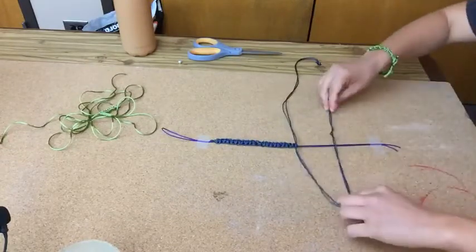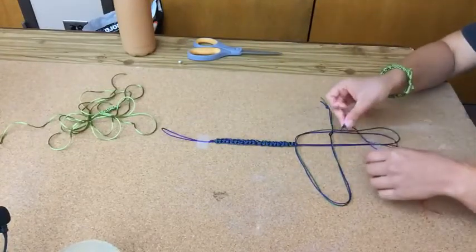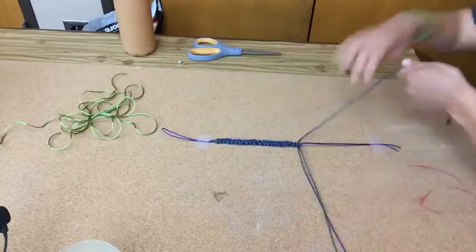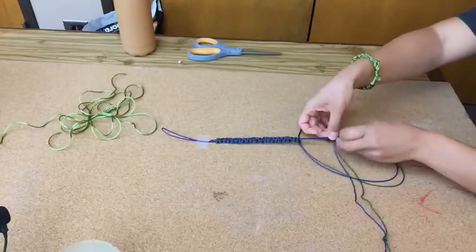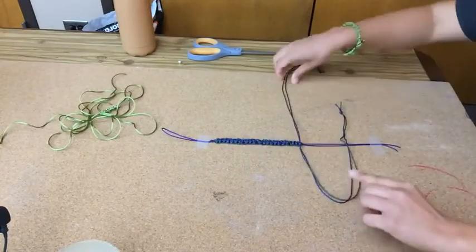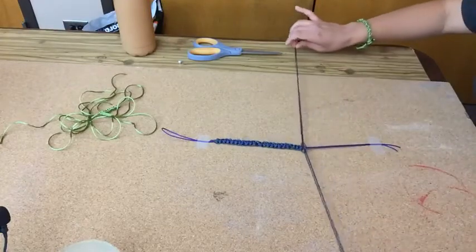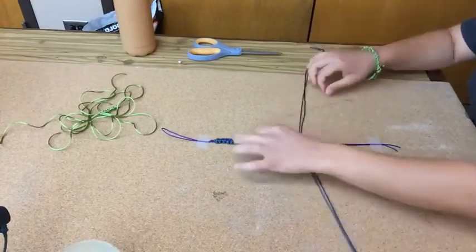Now to the right — making the loop on the right, putting the left side over the excess, passing the ends of the left side under the center into that right side loop, and gathering the string. It's just that over and over again. Now to the left — over, underneath both, through the loop, and pull. Same thing to the right — make a loop, over the excess, underneath both strings, through the loop, and pull. It's definitely important to pull these taut at the end or else you're going to get little loose pockets throughout the bracelet.